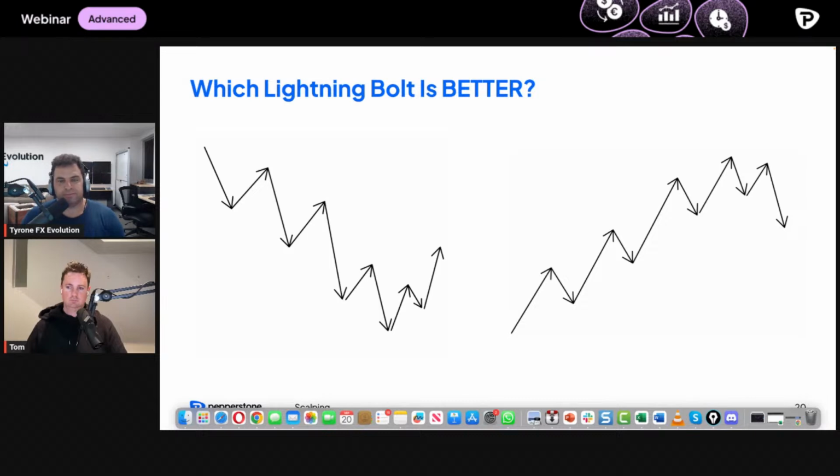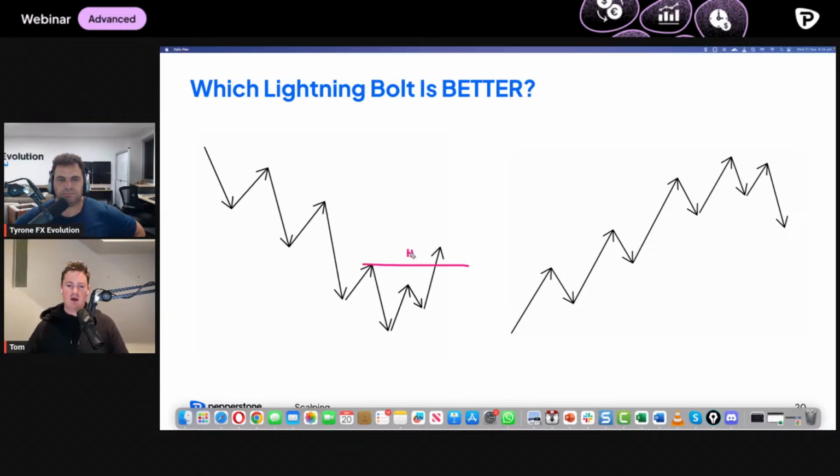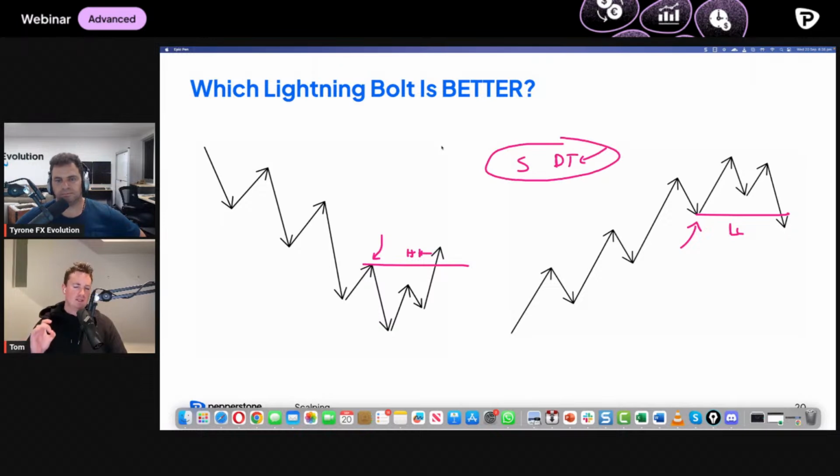Yeah, so not all price action is, of course, equal when it comes to this. Sometimes, as Tyrone mentioned before, the higher high is probably the key here, or the lower low. So what we've got to be really careful about is making sure that that is present in these positions, especially when we're scalping and day trading. It's more important when we're scalpers and day traders to be very key and zoom in and make sure that we're on top of when markets actually have made a significant change.